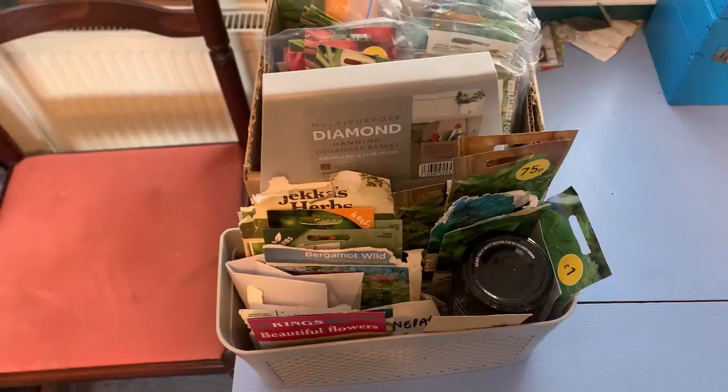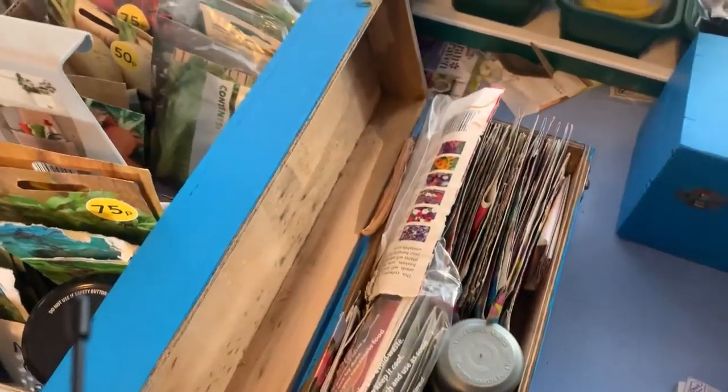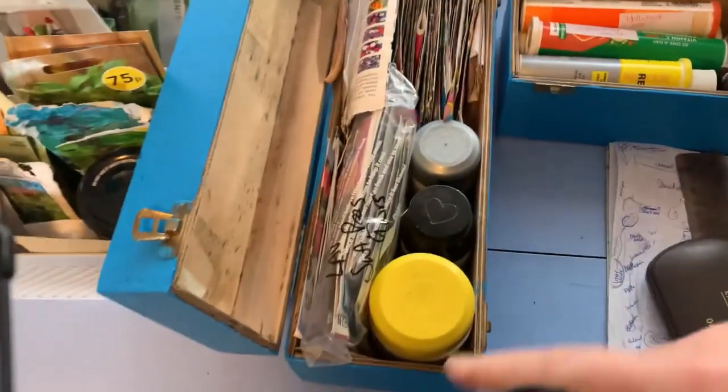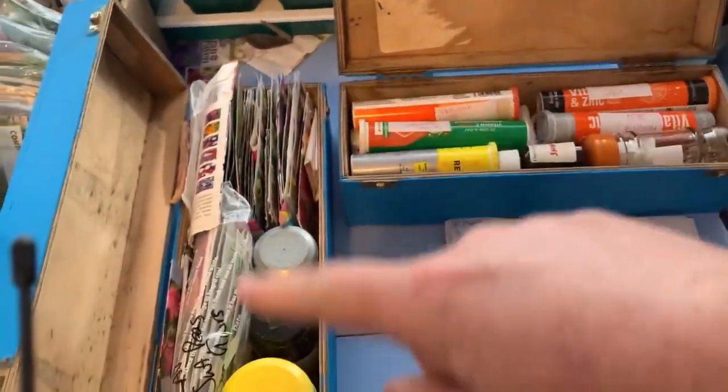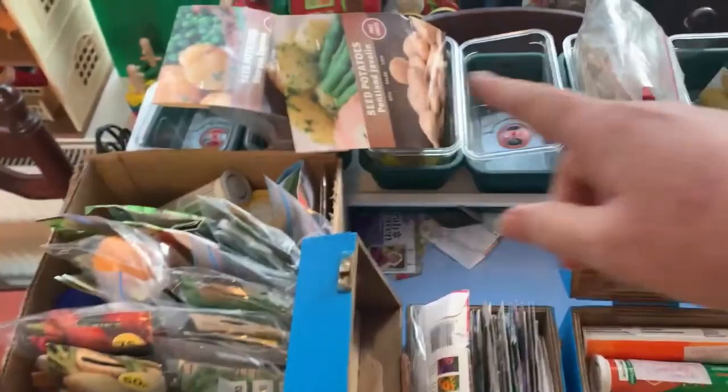The really exciting and interesting stuff that I love doing at this time of the year is going through my seeds, and let me show you what that involves. I took all those boxes out of the cupboard under the stairs, I have quite a few seeds. These lovely boxes that my husband painted up for me to use, that we were given by a friend. Two boxes of flower seeds, plus a bit more. Those are all flower seeds. These are vegetable seeds and more vegetable seeds.